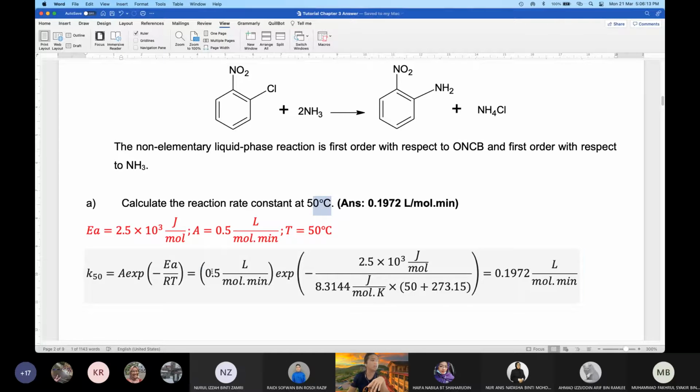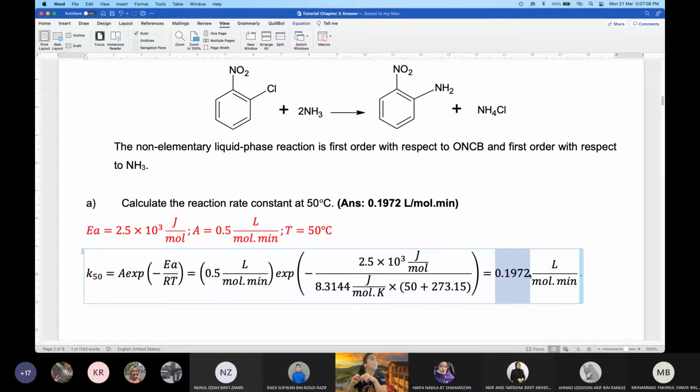When you calculate this, please make sure you do this later. I will give you a little bit of time. Make sure you try pressing this, because on paper the calculation looks easy. But a lot of times in tests or exams, students cannot get it. Maybe you are not familiar with pressing the calculator. Please make sure you are familiar with it. Because this is exponential, make sure you know how to use the exponential function in your scientific calculator, and make sure you get your K as 0.1972.